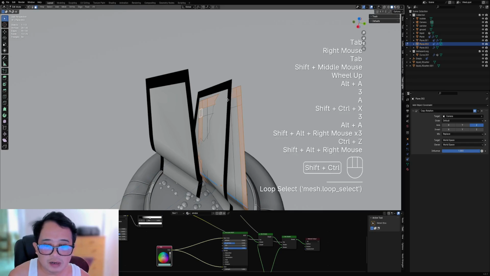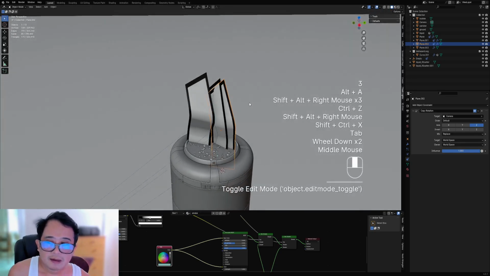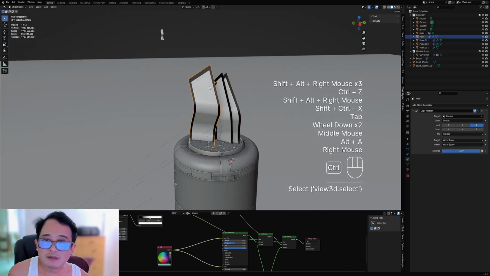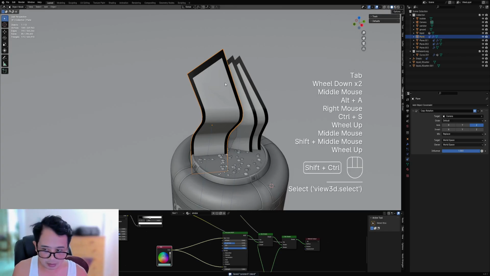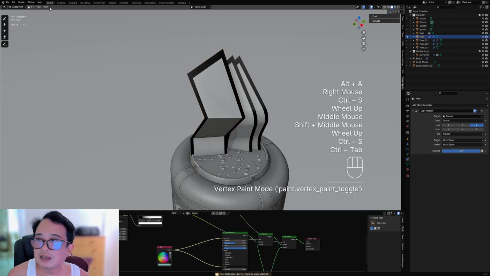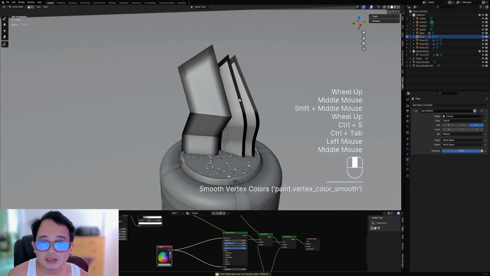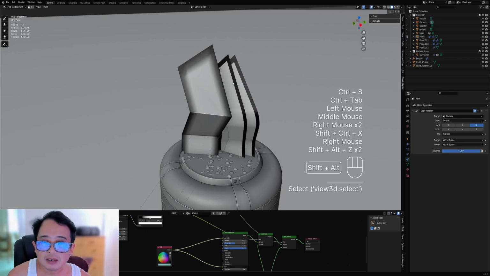So I will try and figure out the texturing. Man, I forget. I haven't touched that area of Blender for so long that I don't know how to do it anymore. So let's go to vertex paint and smooth this out. Smooth vertex color and let's see.